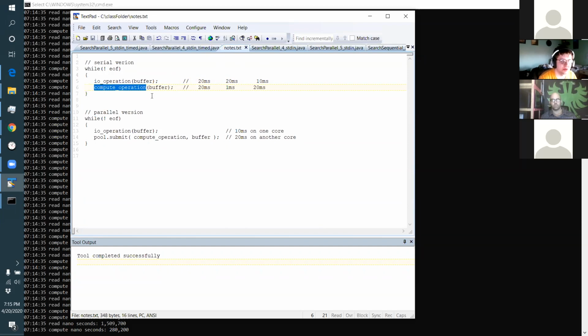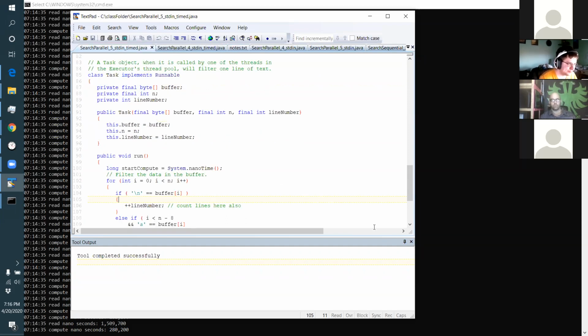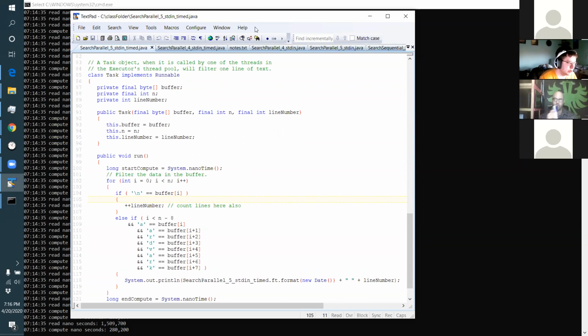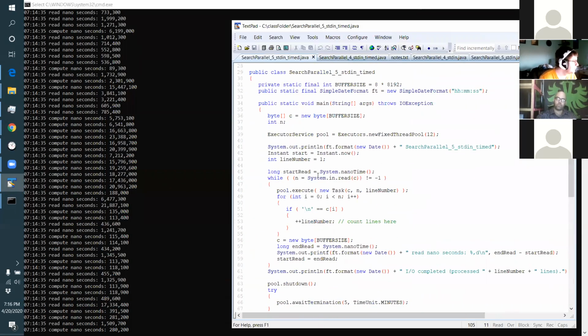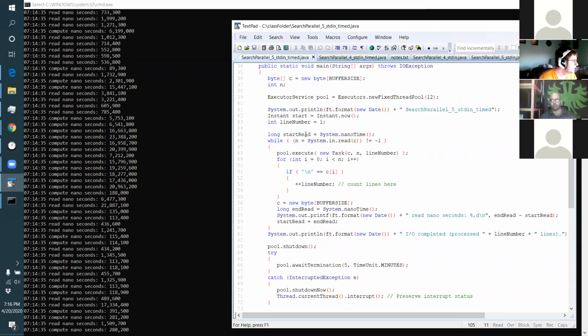After thinking, I realized that the problem was we were in this regime where the IO operations completely dominated the compute operations. And I needed to find a way to break the code up where these things were more or less balanced. And this code here did it. This code here of reading one buffer.